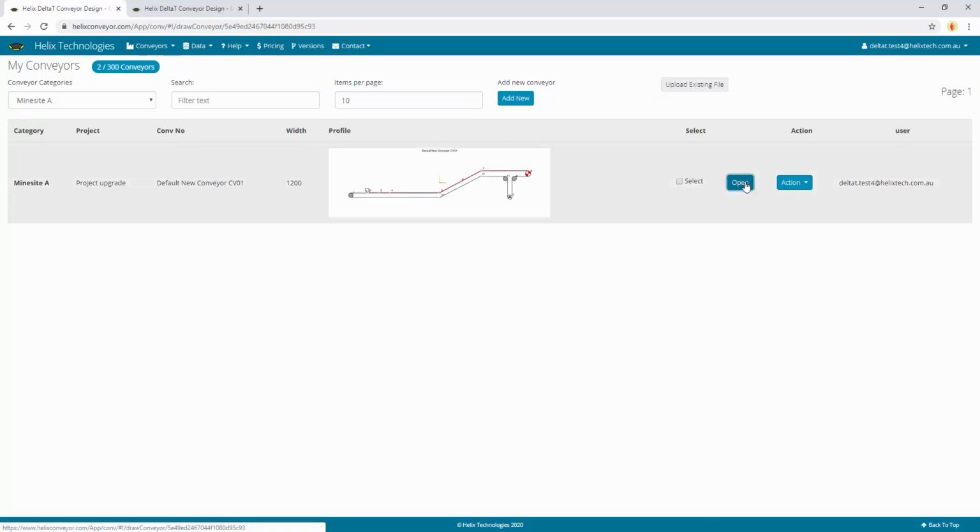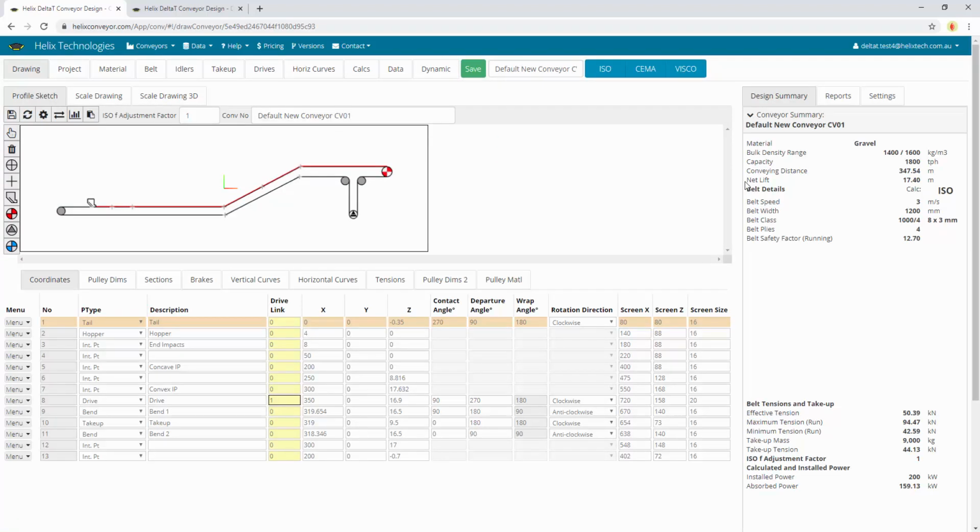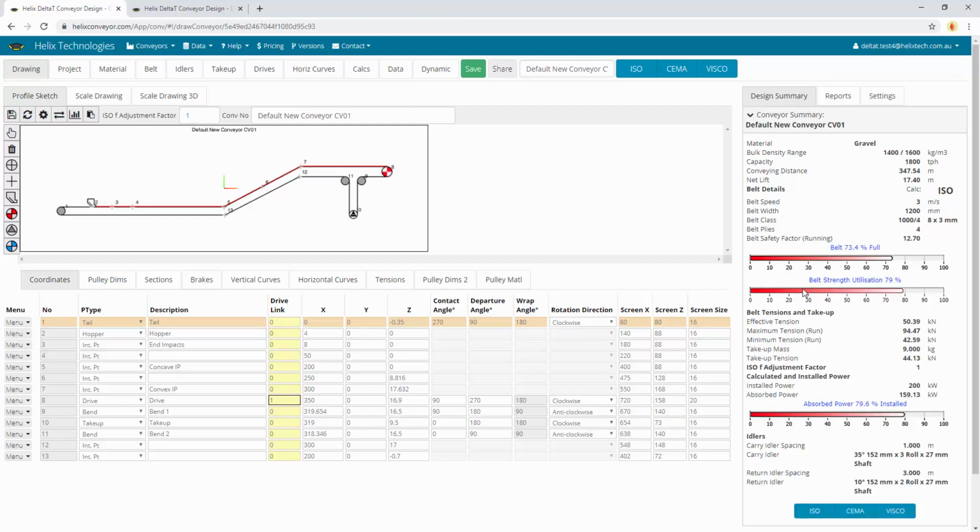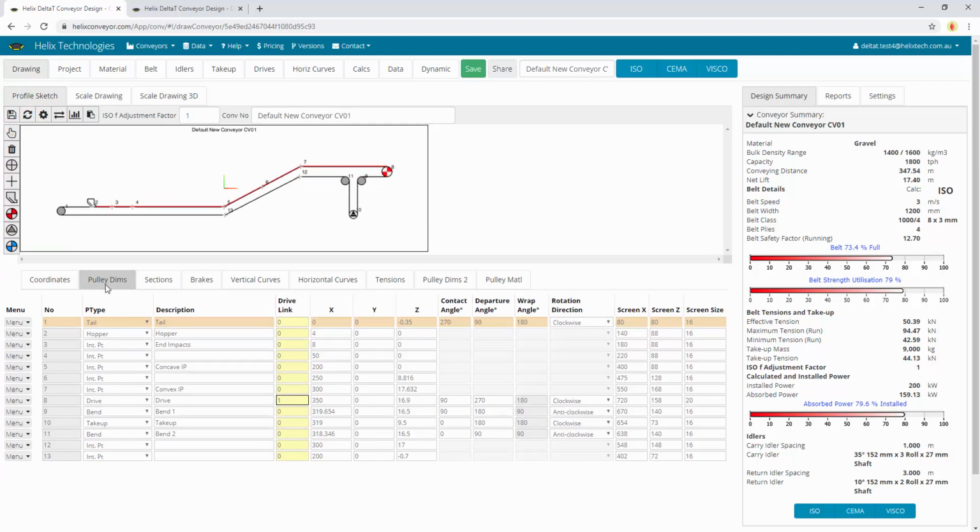I'm going to open this conveyor file up, let it load. Okay, so once it's loaded, we can see this is our main drawing. We'll call this the main drawing page, and it's got our profile sketch on it, and below our profile sketch and our scale drawing sketches, we've got our data tables.